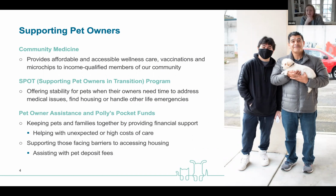So we will take on your pet for 90 days free of care, and we'll keep them in the shelter, and we'll try our quickest to get them into a foster family to spend as little time in the shelter as possible and still be in a home that can devote more constant attention until you're ready to come back and pick them up. I know in the past we've had medical emergencies, long-term moving projects that people need to keep their pet in one place for. So it's a really no questions asked program, which I really appreciate.